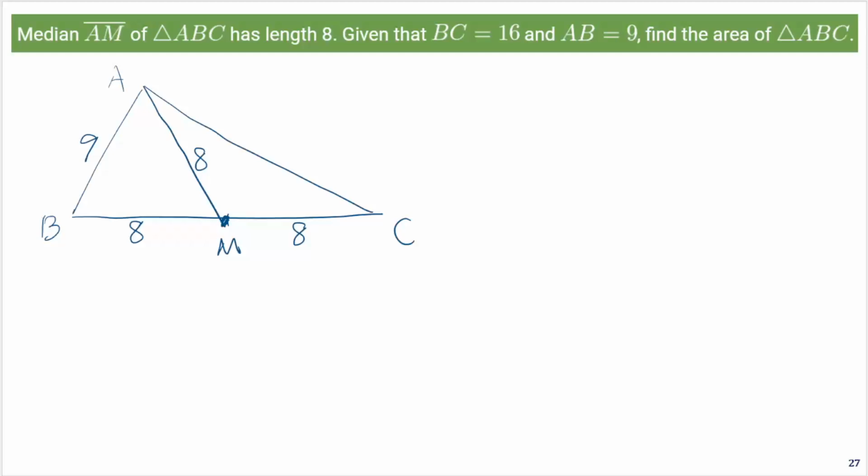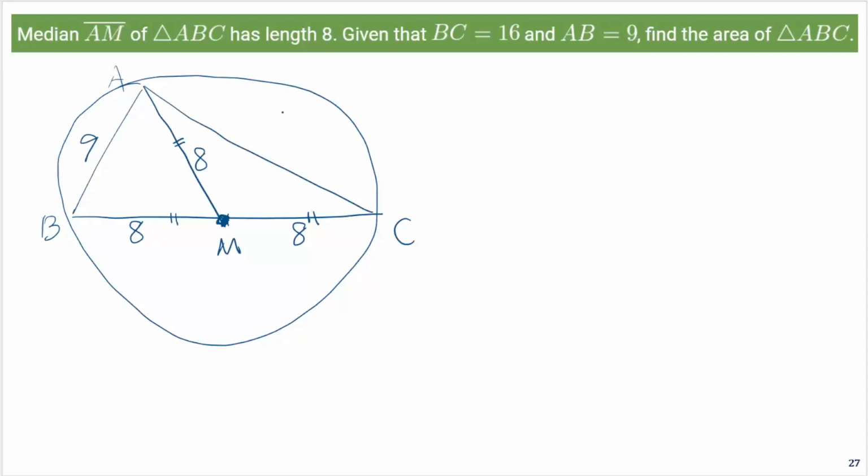Okay, let's have a look at the solution together. So when we draw the figure and label all of our lengths, we see that BM equals MC equals AM, right? Therefore, if you center at point M using 8 as the radius, we could actually draw a circle like this, right? A circle centered at M with radius 8 goes through all 3 vertices of triangle ABC. You see that? Then BC is actually the diameter of that circle. So we immediately know this angle here is 90 degrees, right? Because this angle is inscribed by half of the circle.